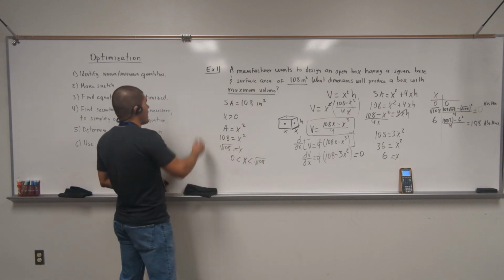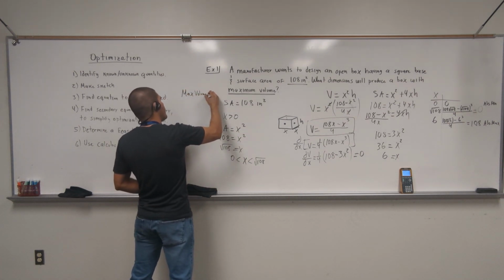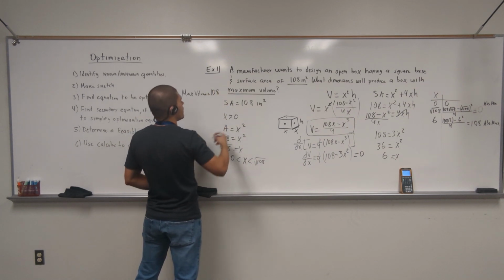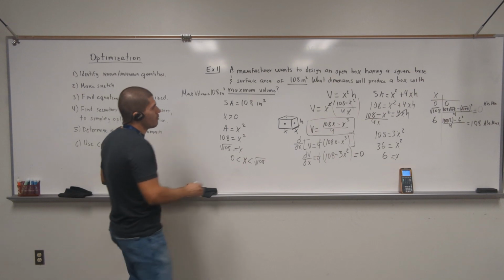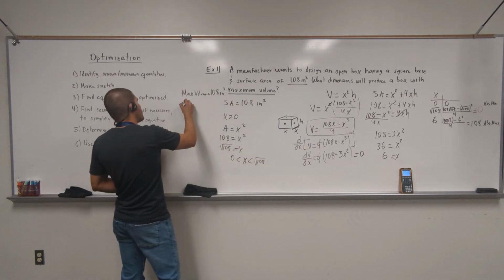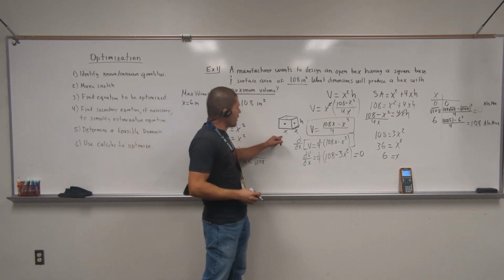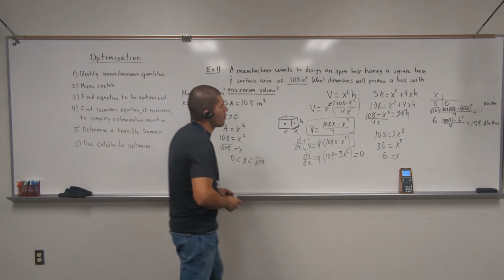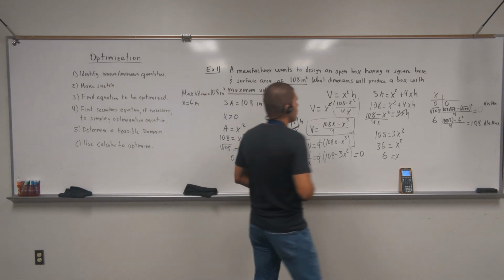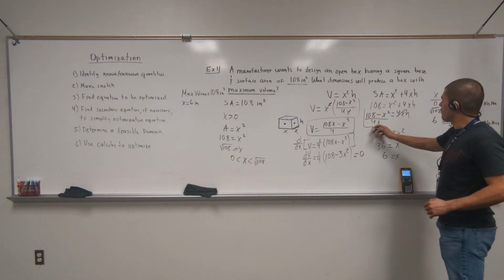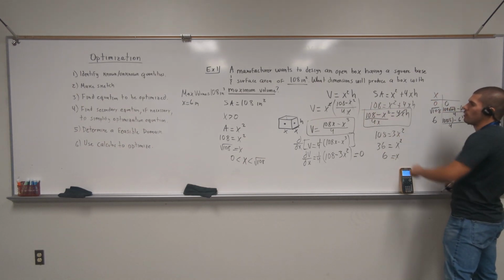So now I know that the max volume in this case would be 108, and it's a volume, so it would be cubic inches. And the dimensions that would create that would be, if x is equal to 6, but it's asking for the dimensions, so it has to be a 6 by 6, and now I need to figure out what h is. Well, let's figure this out. Remember, we had solved for h in a statement right here. Cool. We had divided this out and we had said h is equal to all of that, right?